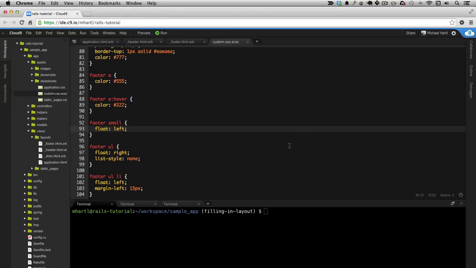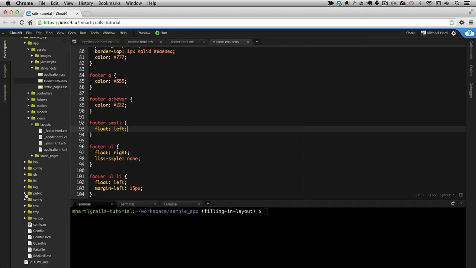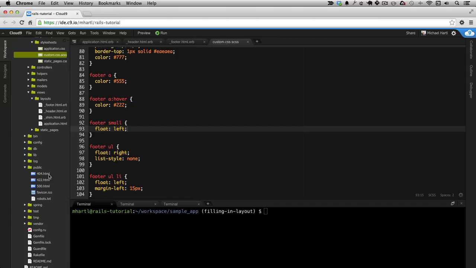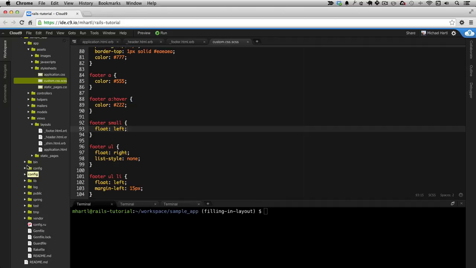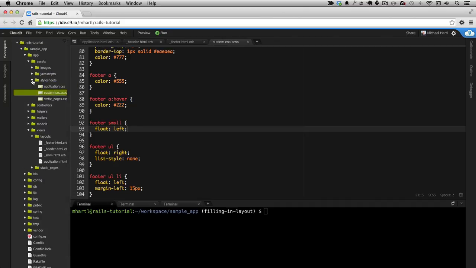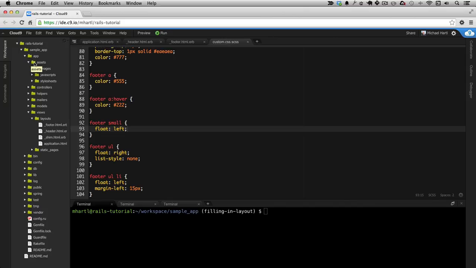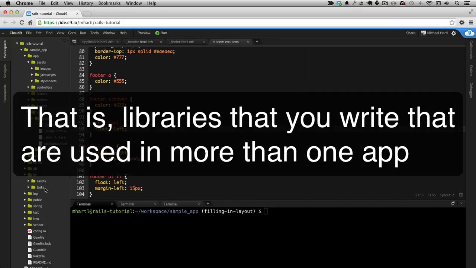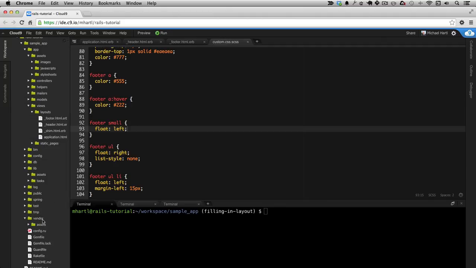Now that we've got a handle on this basic CSS, I'd like to talk about Sass, this more sophisticated way of dealing with CSS, and the Rails asset pipeline. So it used to be that Rails would store any sort of assets in the public directory, which still exists for some purposes. You can see it's here. But as of Rails 3.1 and later, there are 3 directories for assets like images, JavaScripts, and style sheets. So the main one we'll be dealing with is app assets, but there's also lib assets. This is for libraries that you write or your development team writes. And then there's vendor assets for third-party libraries.